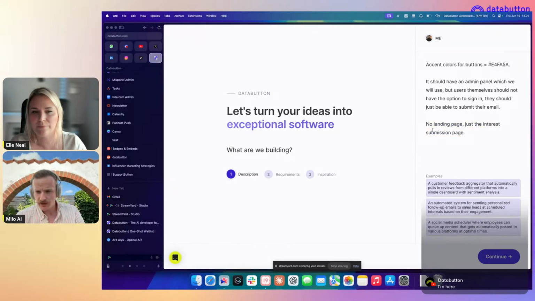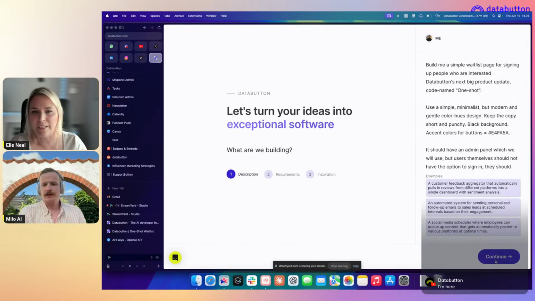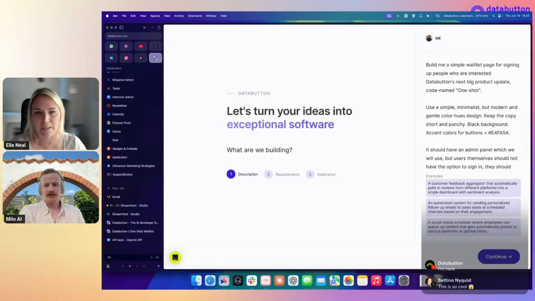Just the interest submission page, and there we go. Yeah, I like what you've done here as well. It's a good point, isn't it, to be able to specifically say what you want at this stage, because the agent uses all that information to get the context, which you'll see in a moment. Really great prompt to begin with.